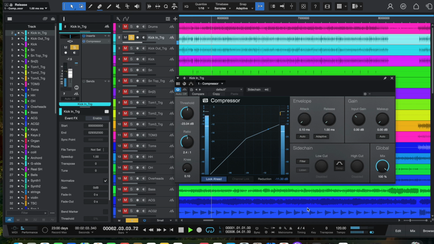You just use your ears, and when it starts to sound really good, you are good to go. And then the release is how fast or how slow I want the compressor to stop working, and you also use your ears for that. When it sounds like a proper kick, then you can let it go.